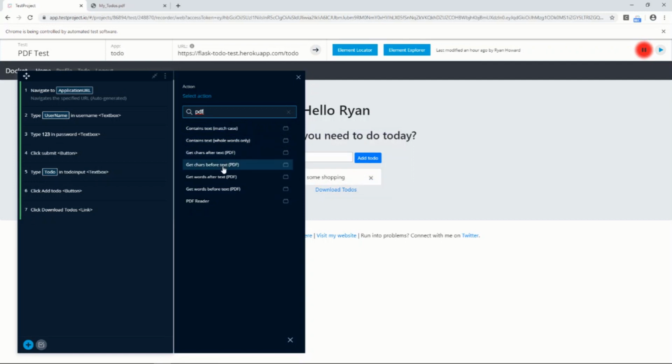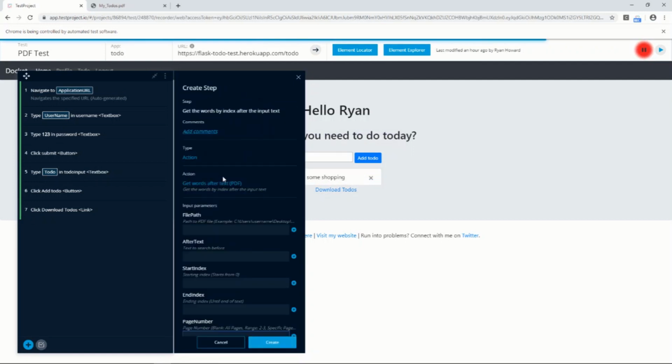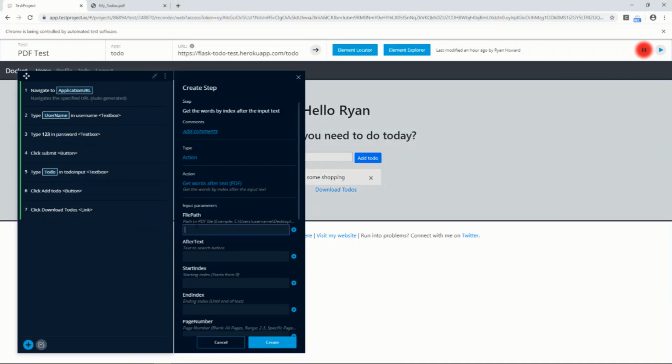The one we're going to use is get words after text. The first thing I need to do is provide a file path to where my PDF is stored. The PDF gets downloaded into my downloads folder, so I'll put the path into that, followed by the name of the file.